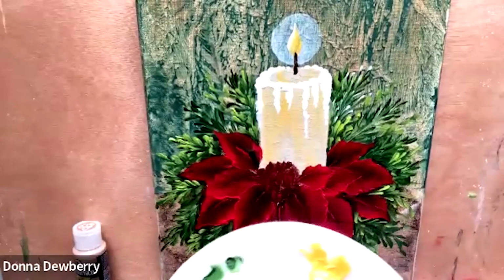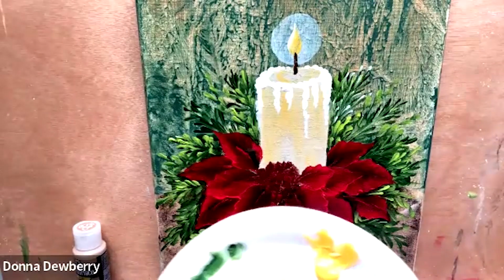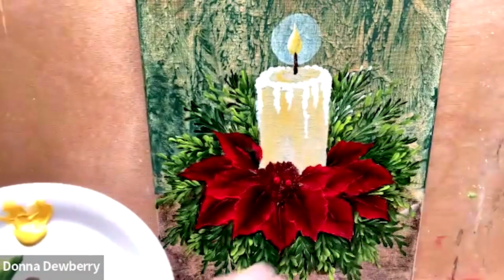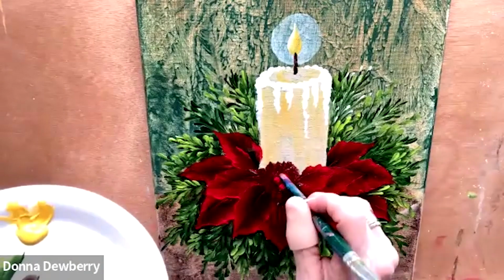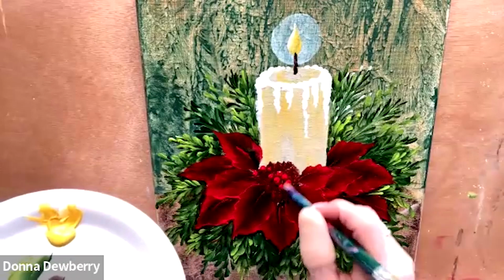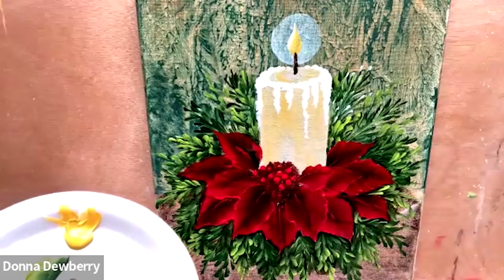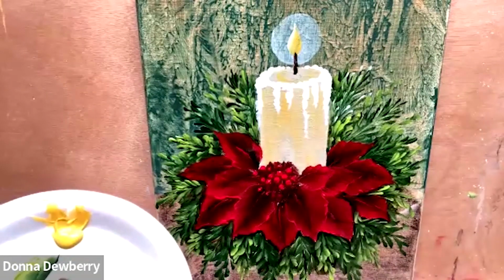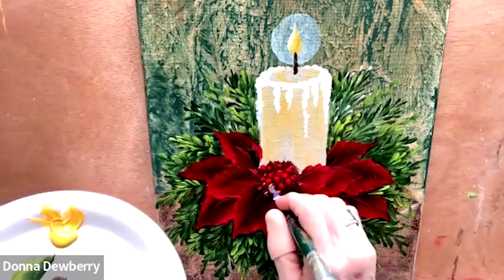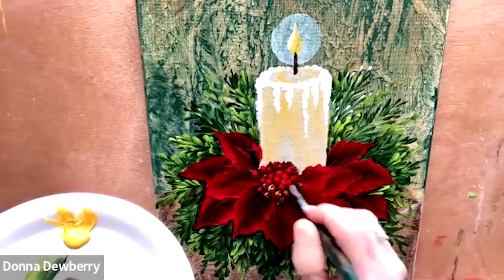All right, so I'm going to take and do some berries. There's 2 ways you can do berries. You can use the handle of your brush and you can come right in here, which is a good size for this. Or you can use a dauber, a small dauber. See how bright red, you want that bright red to stand out. So I can put a few green ones. You know, I had just a little bit of the citrus in there. And I'm twisting those a little bit.